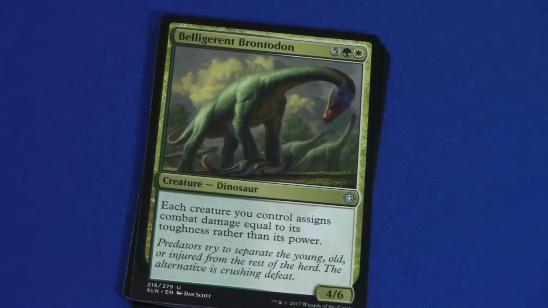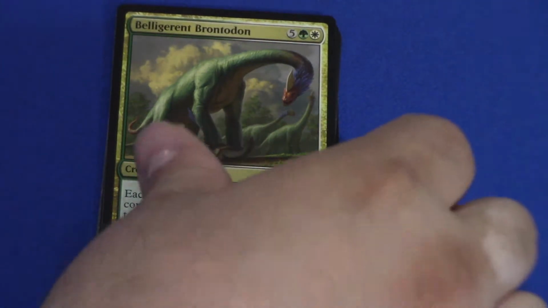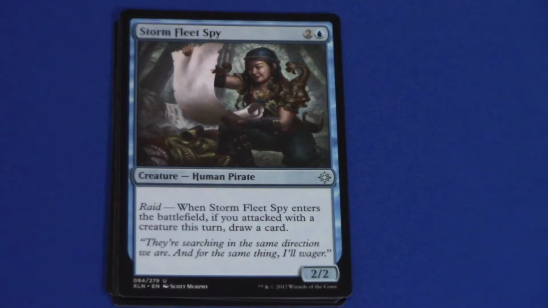Prying Blade. Oh, that's interesting. Belligerent Bronodon. Deathless Ancient. It's a good vampire card. Stormfleet Spy looks awesome. Raid and draw a card.